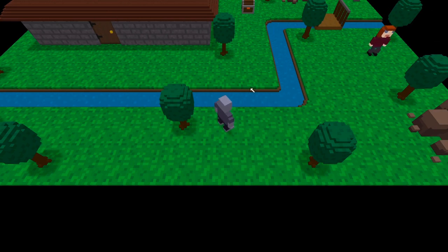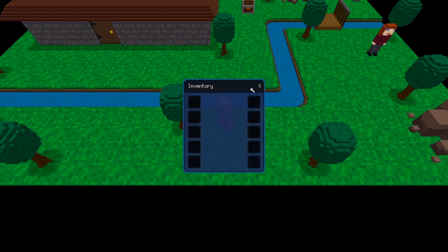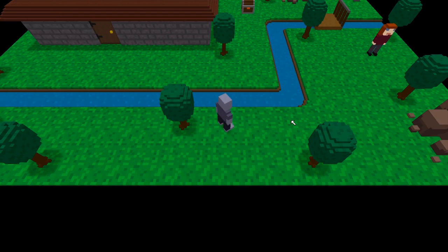You would have to use keyboard shortcuts or a scripted command like show inventory. So if I press I, for example, which is bound to my inventory, it will bring up the inventory. Notice how when it brings up the inventory, it doesn't fade the screen out. Again, because we've disabled the management screen, it's not putting an overlay on the screen. Now that can present itself with some issues. So let's talk about this for a moment.